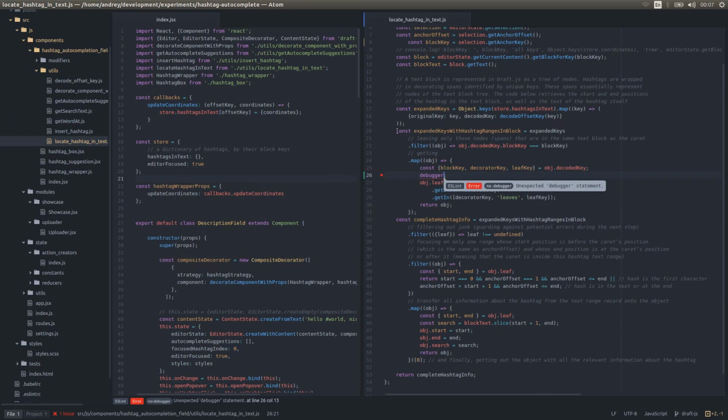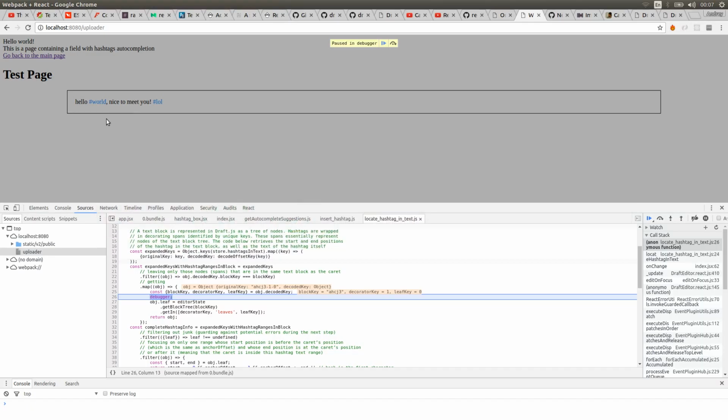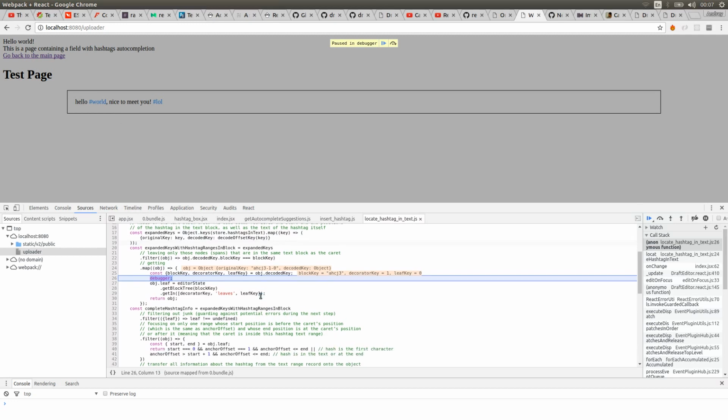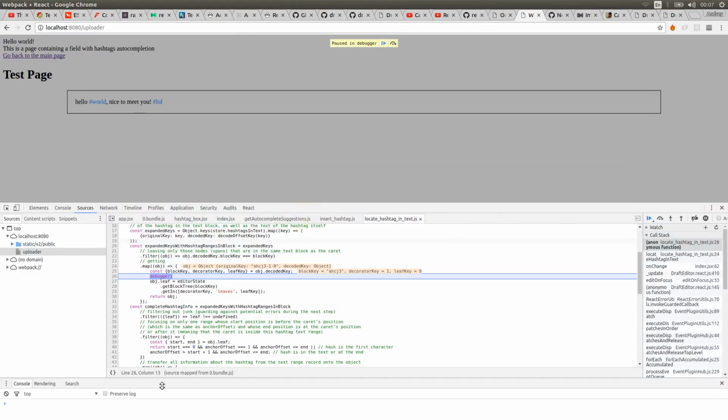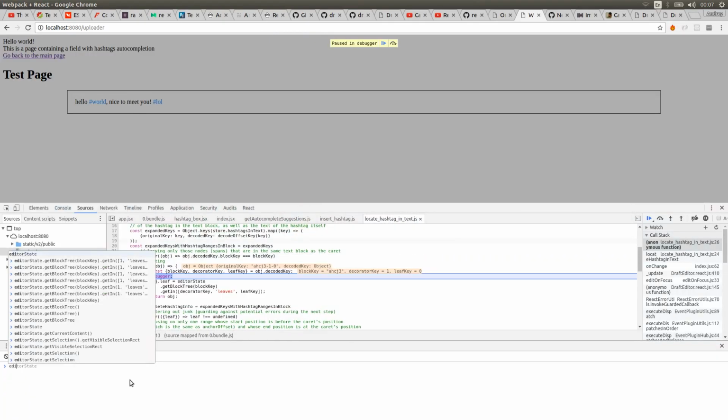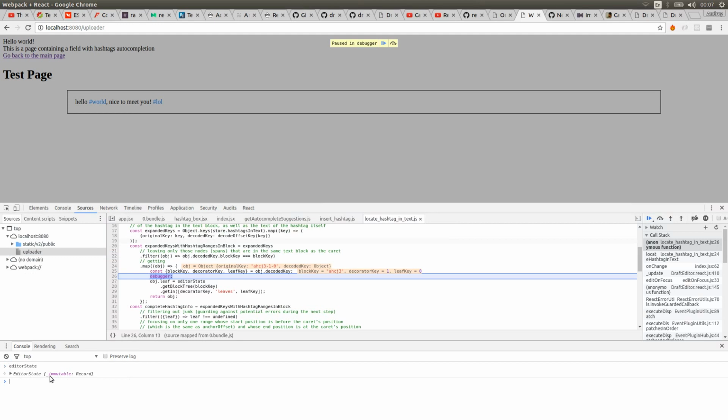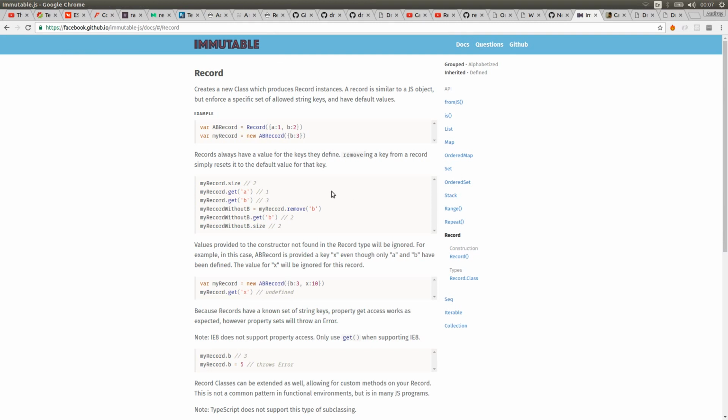This is a place inside the function that is retrieving the information about the hashtag. So what do I know? I know what the editor state is, right? I have the editor state object, and the fun thing about draft.js is that the Facebook engineers use the immutable.js library.